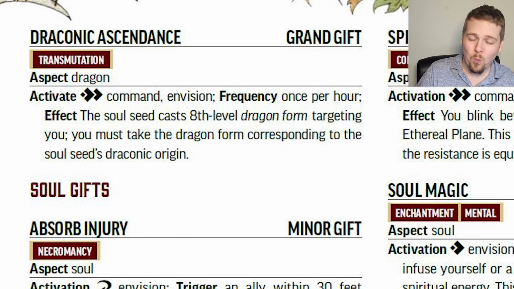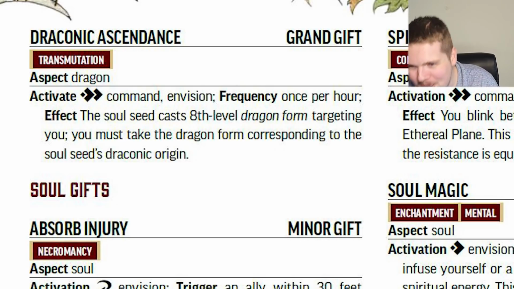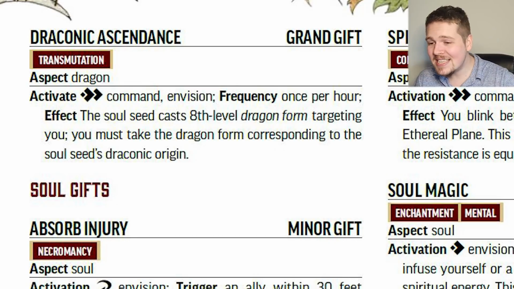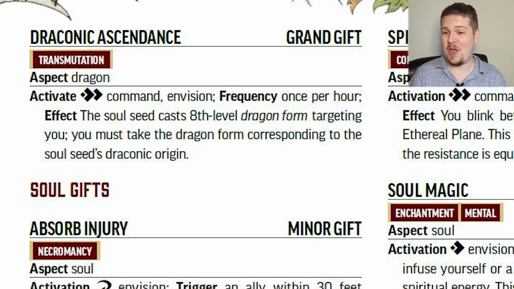a dragon. Once per hour as an 8th level spell. This is spectacular. This is amazing. Dragon form is just a really good spell, and being able to do that once per hour, no matter what your class is, is really good.